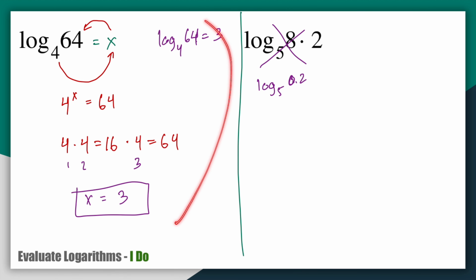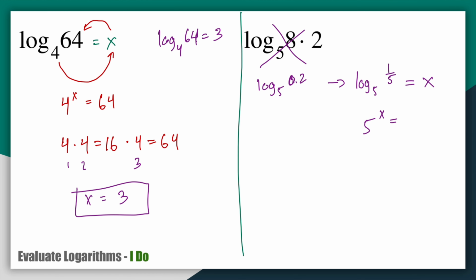Okay? And we're doing this because I want you to get a little bit more comfortable with logs before we start to graph them, before we do the properties. Okay? Now the second one, log 5 of 0.2, thinking about it as 0.2 is not very helpful. Let's bring this to log 5 of 1/5. And now I'm starting to see this base number match up with that 5, and that could be helpful. I'm going to set this equal to x. I'm going to think about it in terms of its exponential function. 5 to the power of x is equal to 1/5.